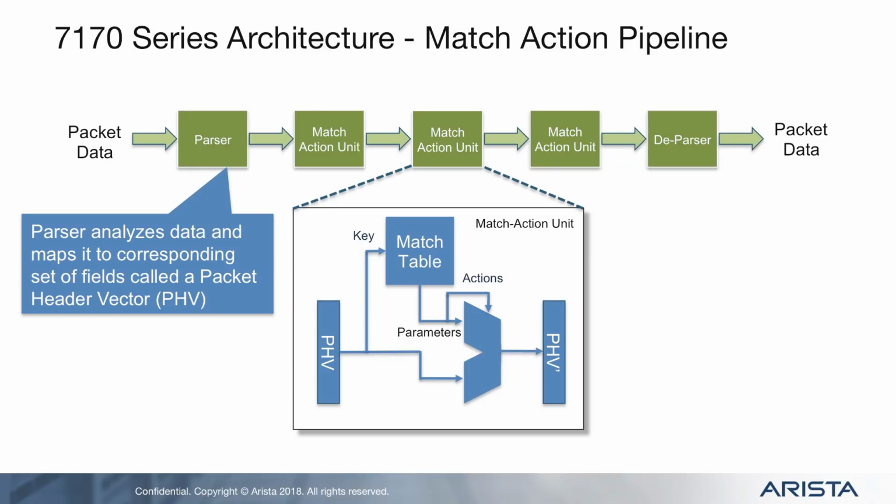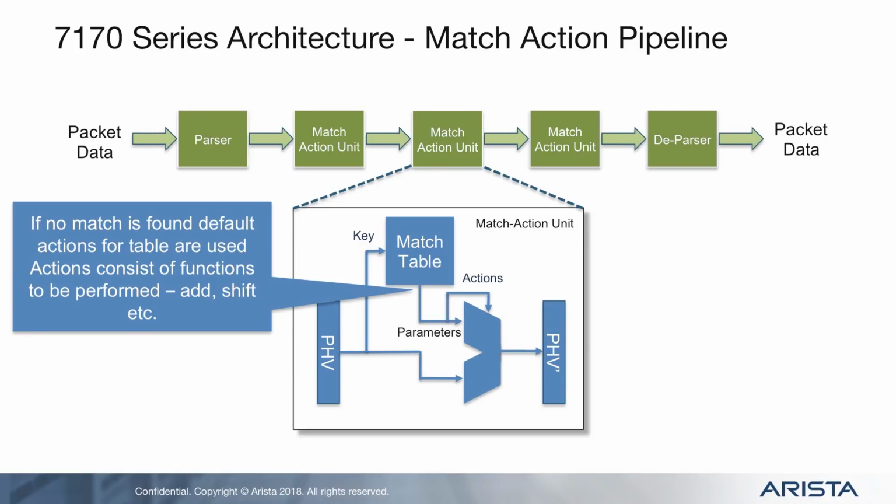So for instance, the route lookup could write a next hop table pointer, and that PHV pointer would then be used by a subsequent stage in the chip to actually look up the rewrite information for a packet. For instance, in a routing case, you would rewrite the destination MAC address and the source MAC address on the packet. If a table has a miss, there's no action found, there are ways for us to configure default actions.